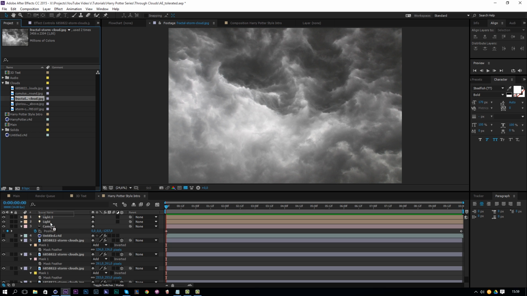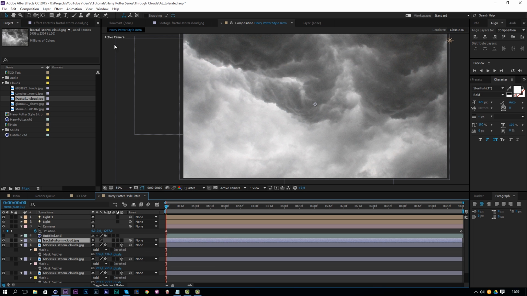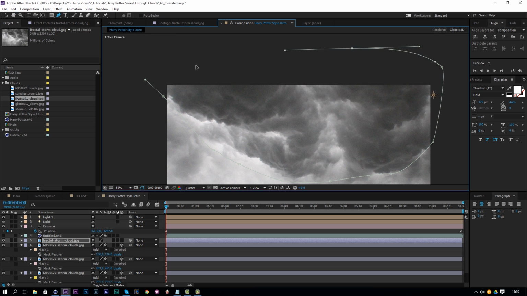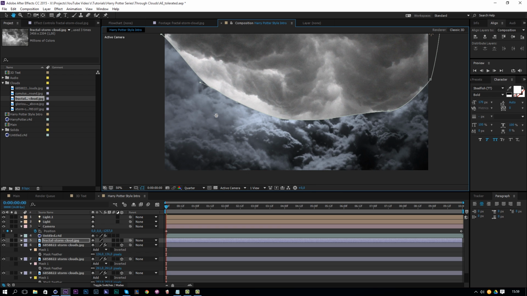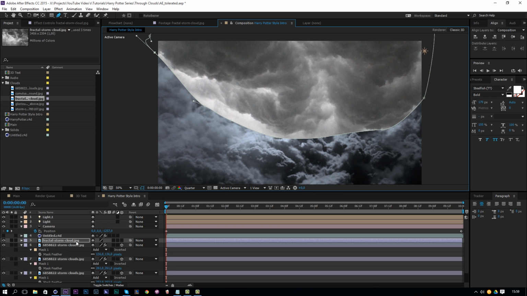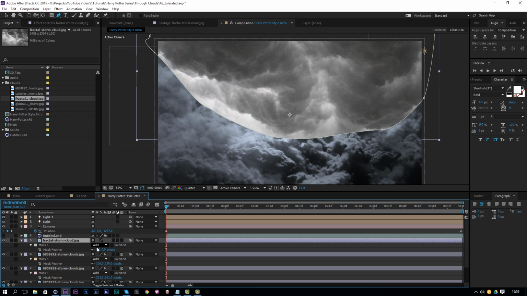I like this one, so I'll drag and drop it into my composition. And let's key this part out. Well, let's key the complete part here. This might look very nice for the lightning that we are going to create at the end of this tutorial. There we go. And click on the fractal storm and feather it out all the way like so.